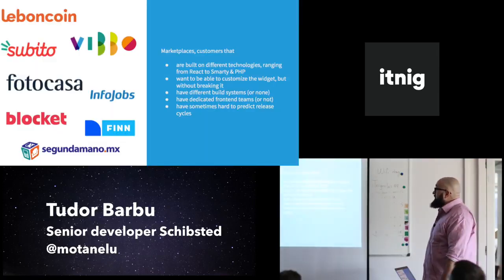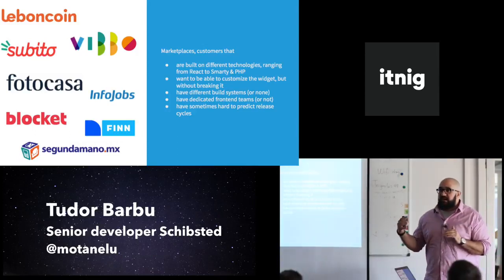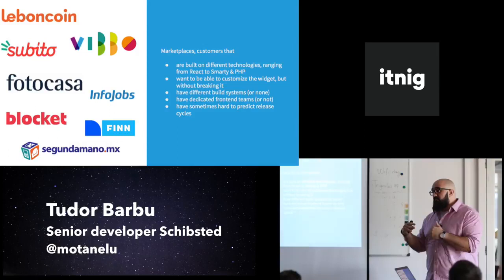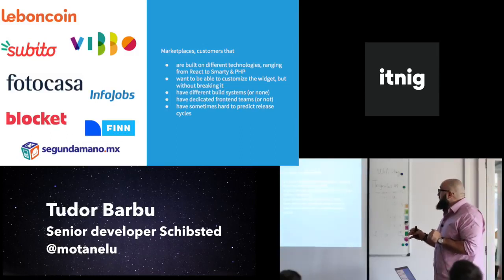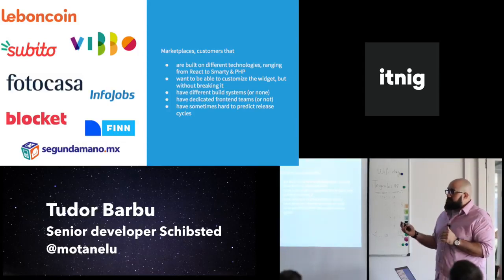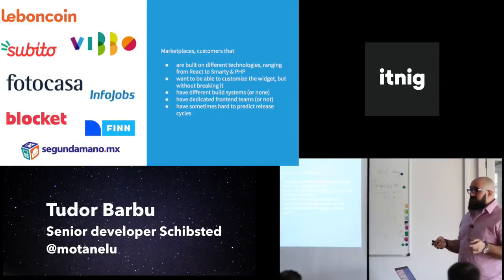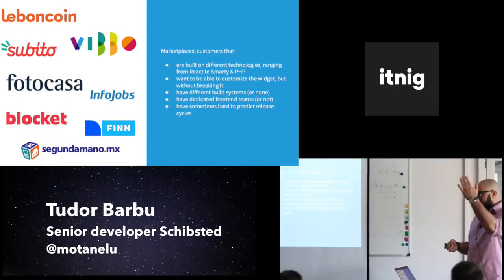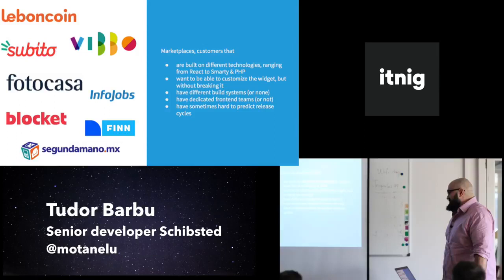But then I also have another set of customers, which are the marketplaces. In order for me to reach the users, I need the marketplaces to buy in, to install the widget on their website. And there was a previous version of the widget, and we've learned some things from that. That was very 90s looking, developed with jQuery, and didn't work half of the time, and didn't even have pagination. So if you had like 51, we displayed 50 conversations. If you had 51, bad luck. You had to delete one to actually see them all.